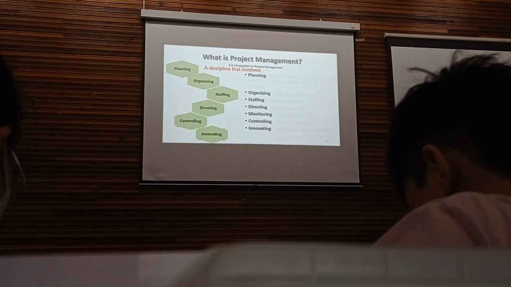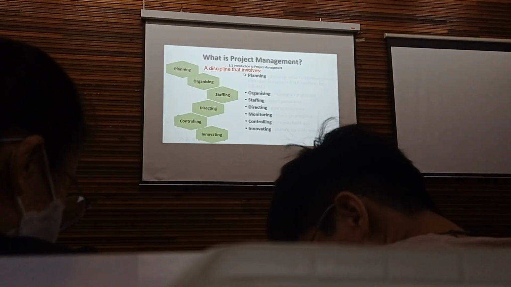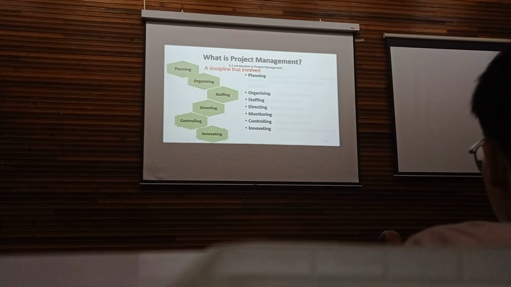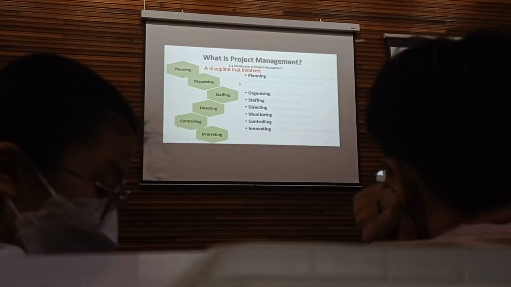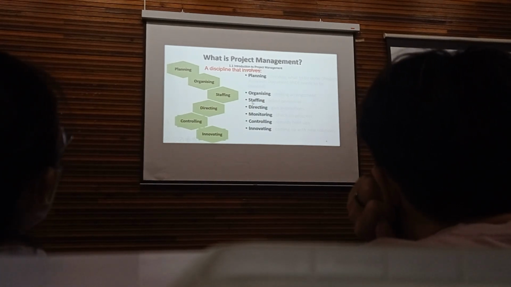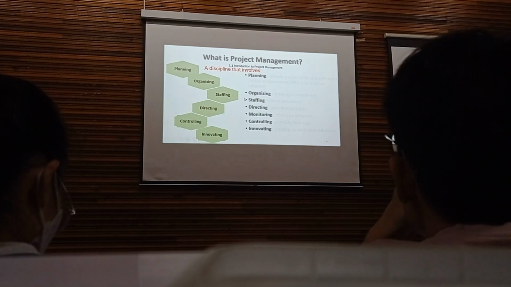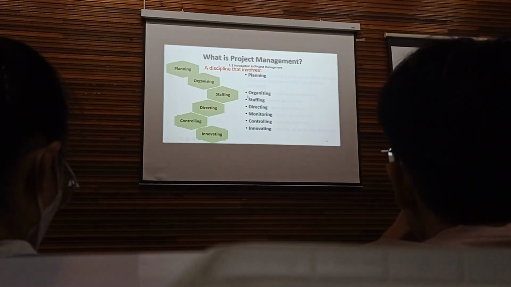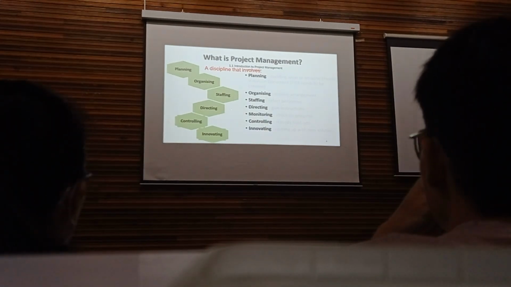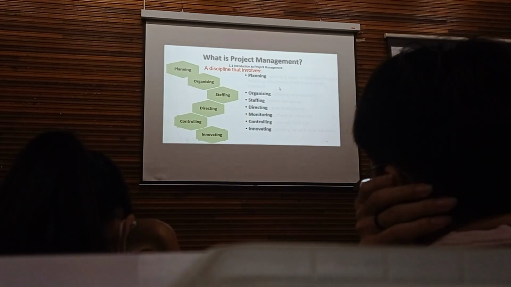So what is project management? So it's a discipline that involves carrying out all these activities. So in project management, we have to do planning, we have to organize things, okay, we have to do staffing, directing, monitoring, controlling, and innovating. So project management is a discipline that concerns with doing all these activities.